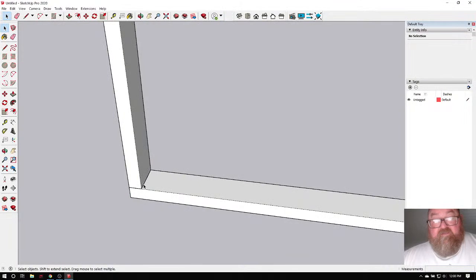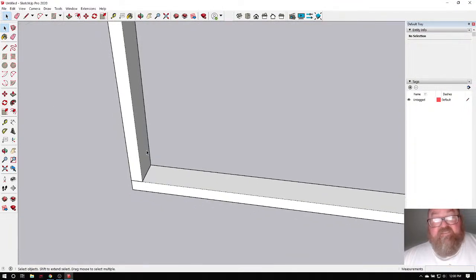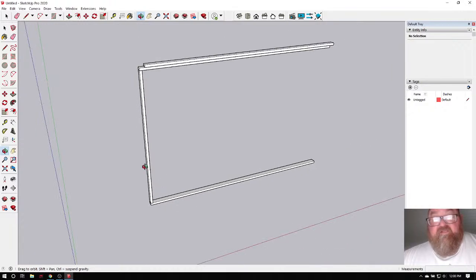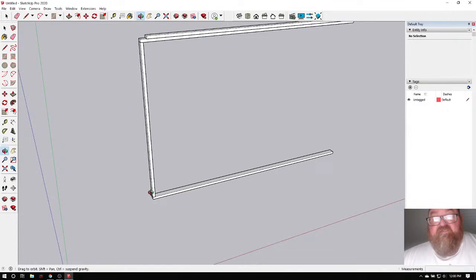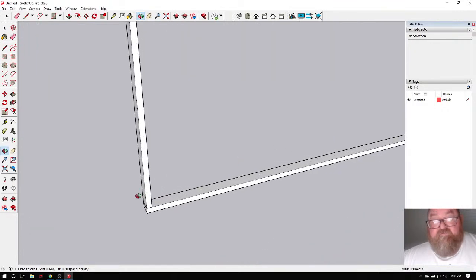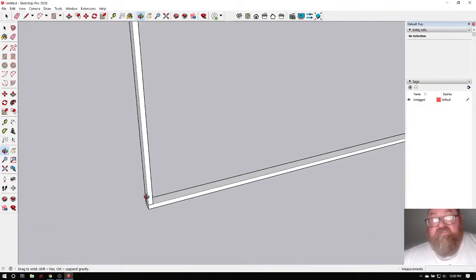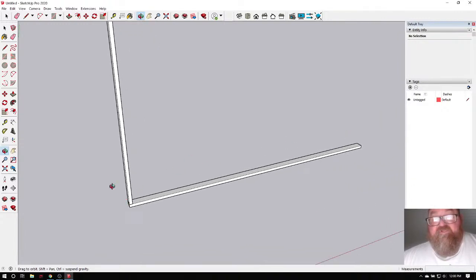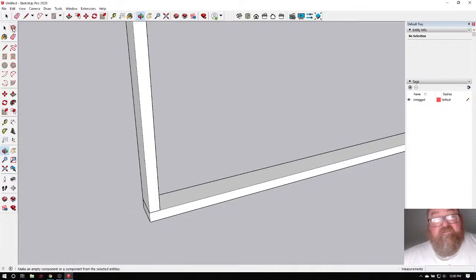Okay, now I'm going to go back. I'm going to select this stud, and this gets back to, finally, sorry it took so long, how to copy things, numbers of things. Like if I wanted to do 10 studs. Okay, so let's say this wall has nothing in it but just studs. Let's make it easy. So I'm going to select it.